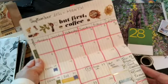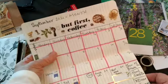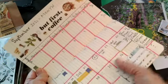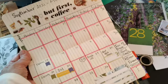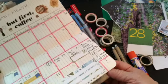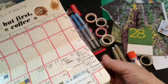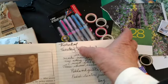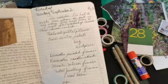First of all, at the beginning of the month, I do a calendar, and I just do it with markers and a ruler. I put Monday, Tuesday, Wednesday, Thursday, Friday, and the days, the date, and then some things that I have going on. I'm not as busy as I used to be because I'm retired as well. And so I just put things down that are important to me, or reminders, some bullet point things to do. And then I start by always writing the day and the date at the top left-hand corner of my page.